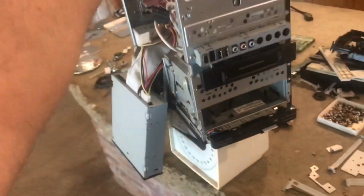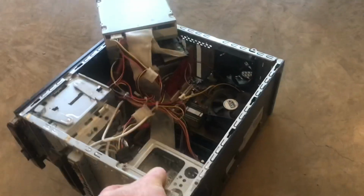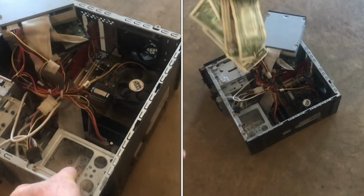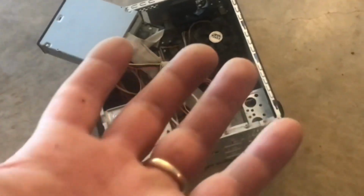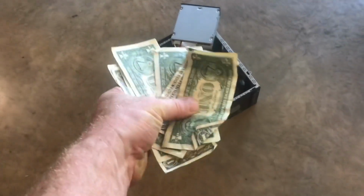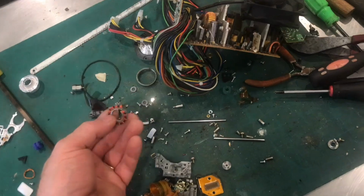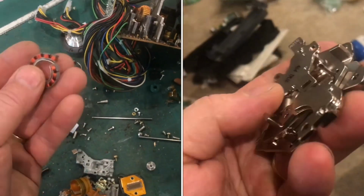This one weighs in at about 18 pounds. Typically, you just can't set this out on the curb and get rid of it. You may end up having to pay to get rid of something like this. Our local area charges about 50 cents a pound, so to get rid of this computer, it's going to cost you like $9. Just for the heck of it, we'll pull all the pieces off and see what we've got.